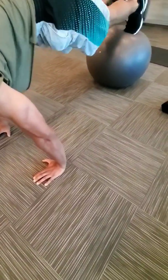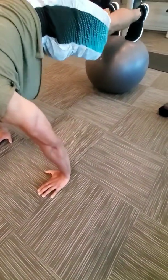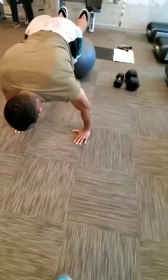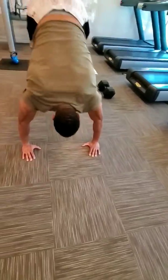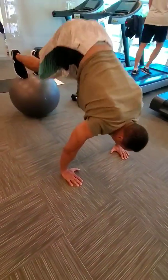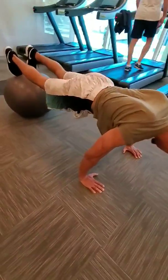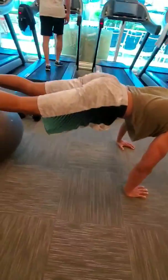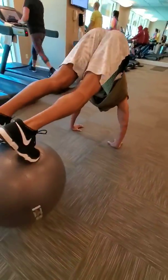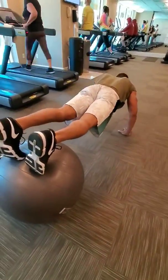You have to keep your shoulders stable, and you're putting your shoulders and ears together. You're looking down, looking underneath yourself, pushing your hips up. And these are great things to do on the road to keep your core strong.